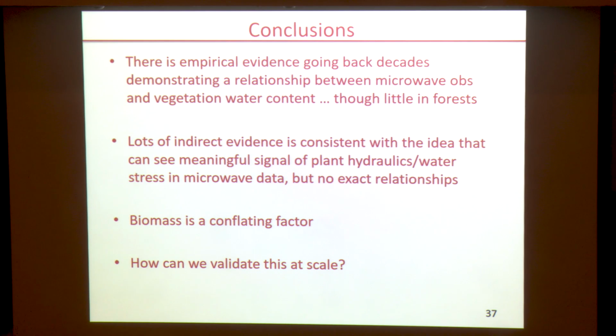So with that, I just want to put some of these conclusions up, right? We have biomass as a confounding factor. We have scale. But really, the key point is we have lots and lots of partial, indirect avenues of evidence from different angles to suggest that there's information content here. But actually understanding the limits of that information content, understanding the effect of vegetation, geometry, scaling, things like that, there are still a lot of open questions where hopefully you guys come in.